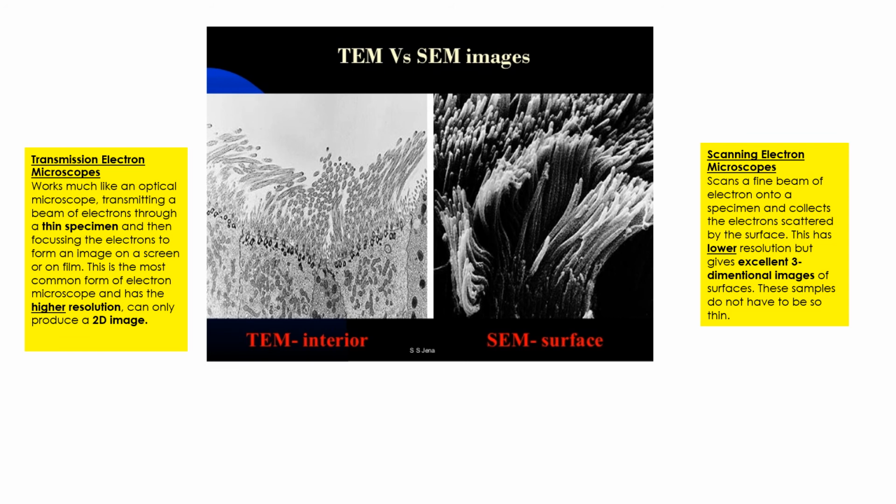Okay, but there is one limitation to the transmission electron microscope that you can overcome with our next type, and that is that the image is two-dimensional. So you're seeing a cut through of a cell or a cut through of a structure like an organelle, which of course gives us lots of interesting information about the structures inside that cell, inside that organelle. But sometimes to get the understanding of something, it might be better to have a 3D image, like the surface of a structure, for example.